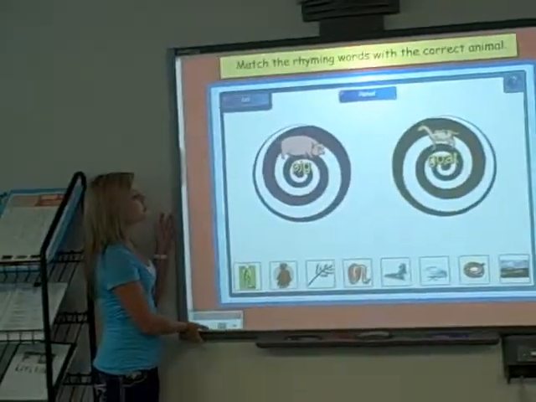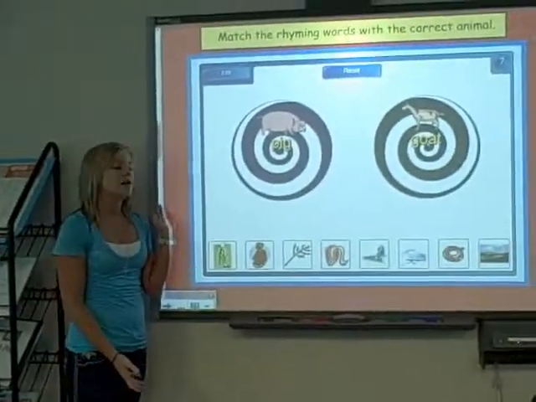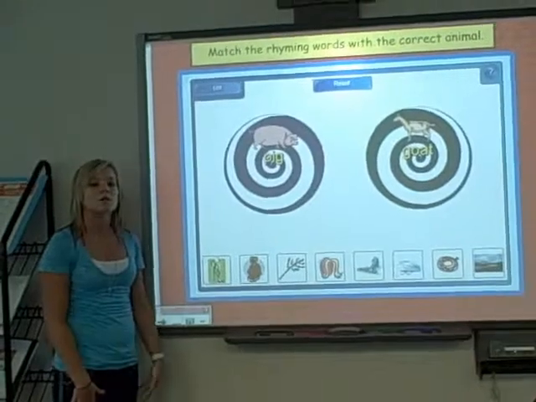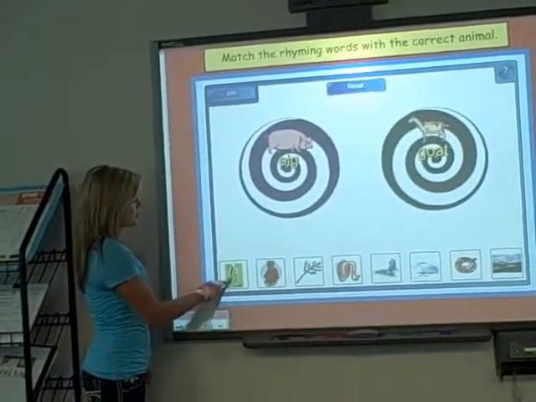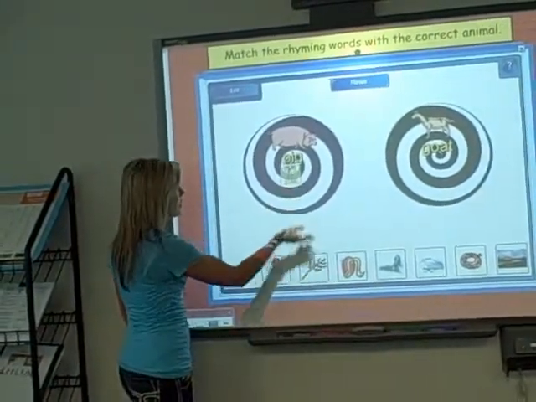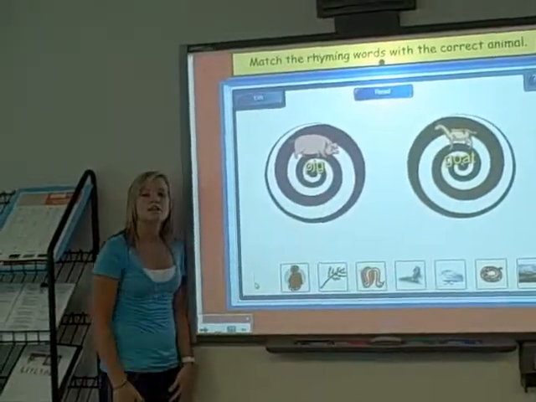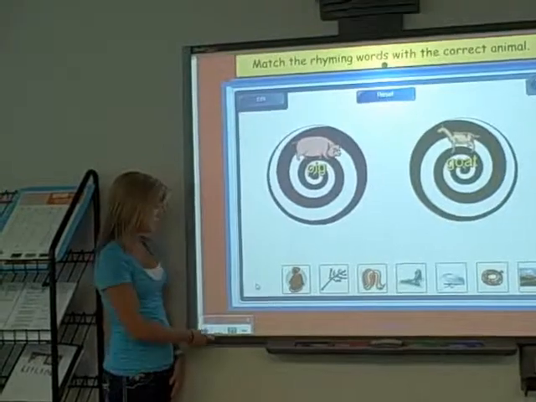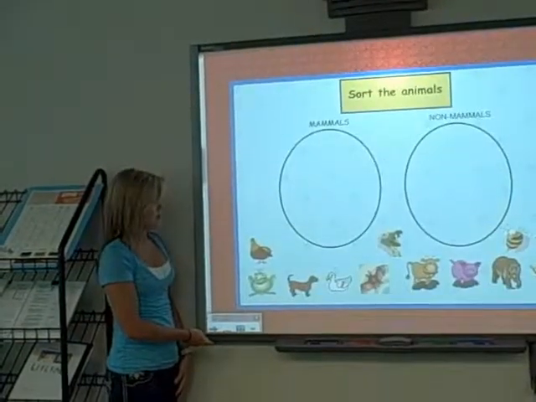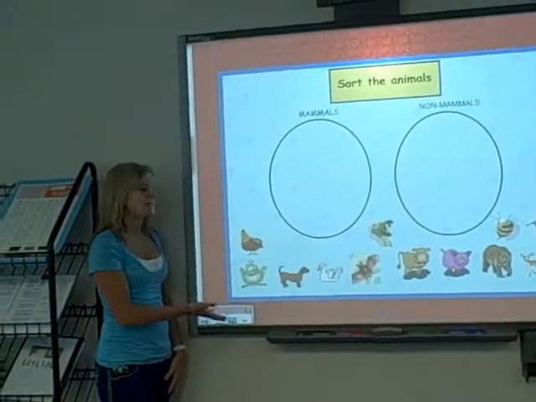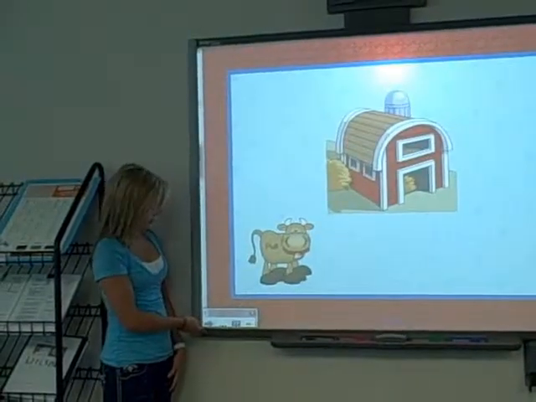This is an active activity that is already created in Smartboard Notebook, and you can easily just drag it, and it either will go in or spin out if it's incorrect. This helps the students learn themselves. And this is a bubble map. This is also a great tool to implement.